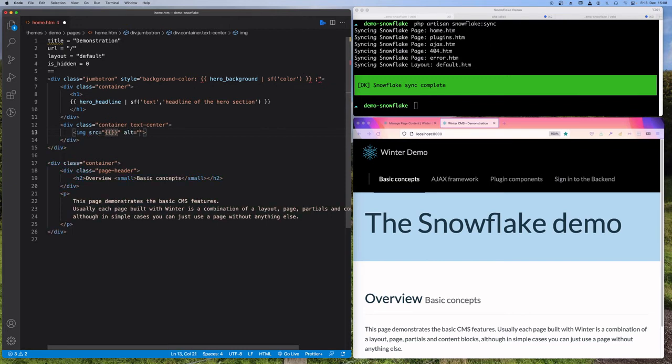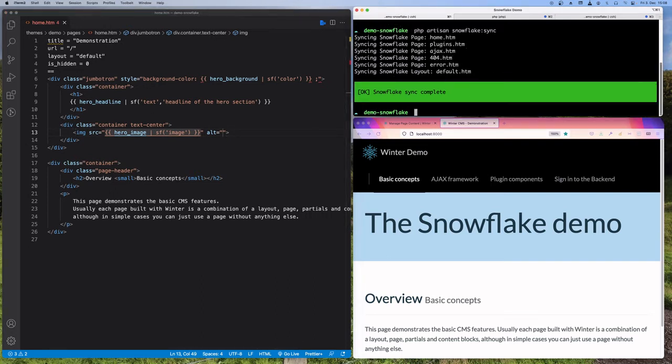We add our snowflake key, in this case hero image. Add the snowflake filter, and as the type I choose, you guess it, image. Great. Leave it this way, save it and sync it.